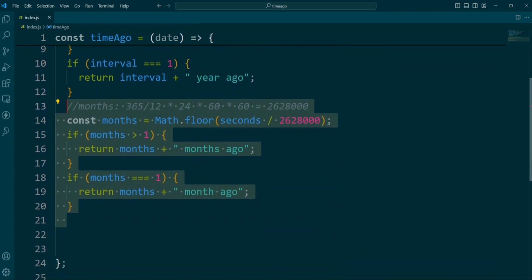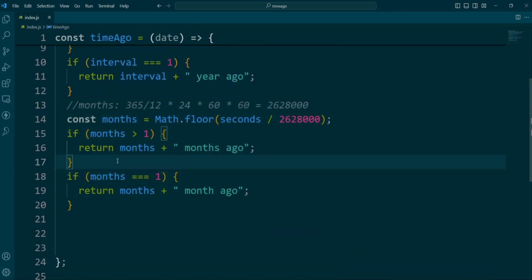Otherwise, we consider it as months. So here we take the number of days in a year divided by 12 to get a month, multiplied by 24 hours of a day, 60 minutes of an hour, 60 seconds of 1 minute. We get this value, and so on and so forth.